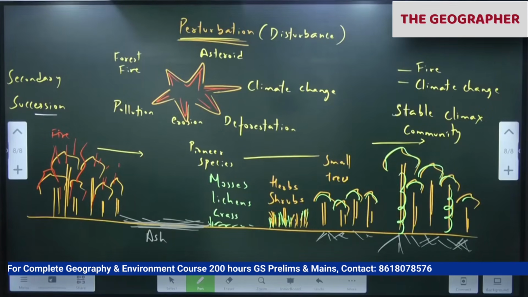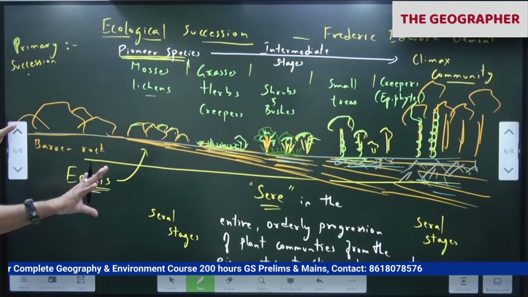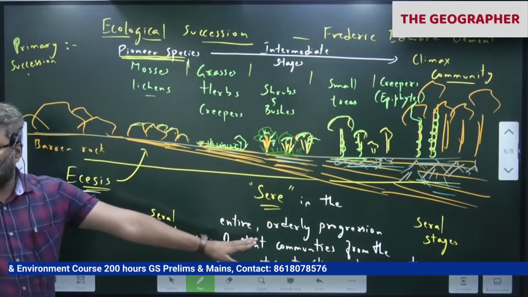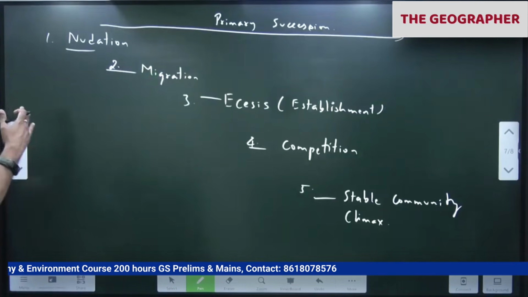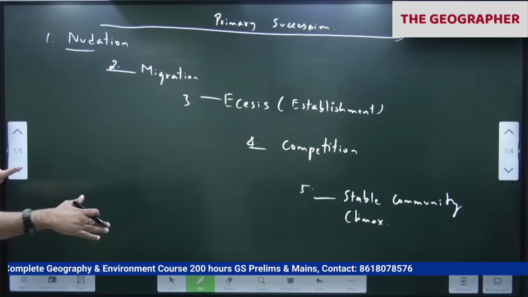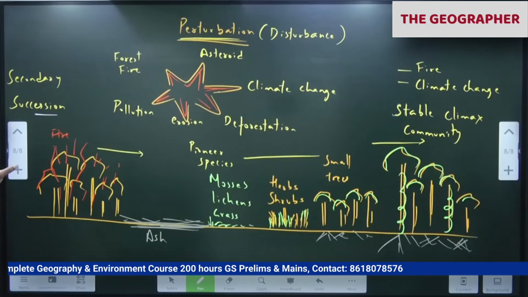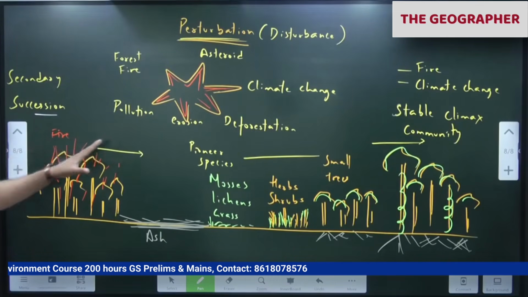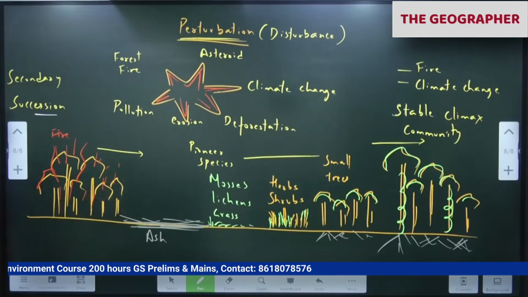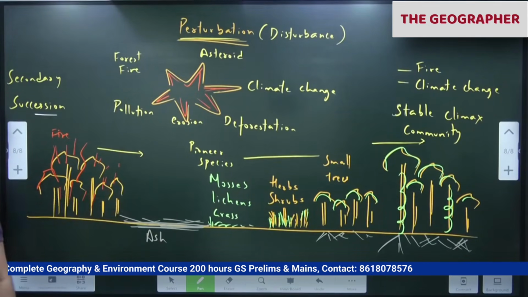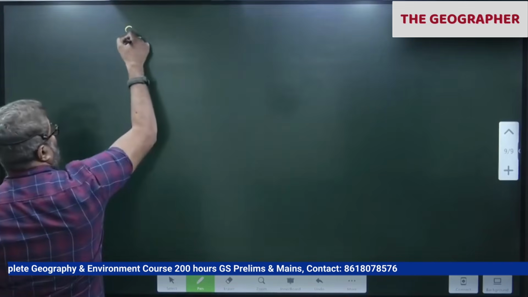Done. So we have covered primary succession. First, notice the diagram, how it looks. Definition also I have given. What is sere? Then I told you what stages it goes through, from starting to climax. And now I have mentioned secondary succession also. After any disturbance, how the environment bounces back, creating the secondary succession. Clear? Okay.